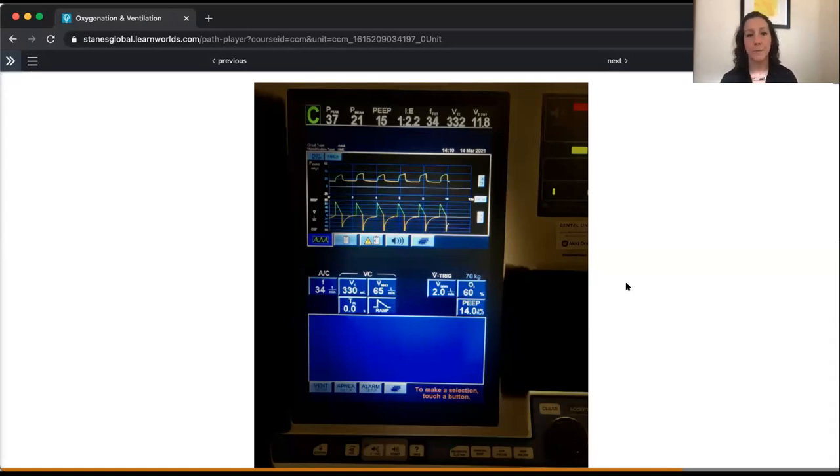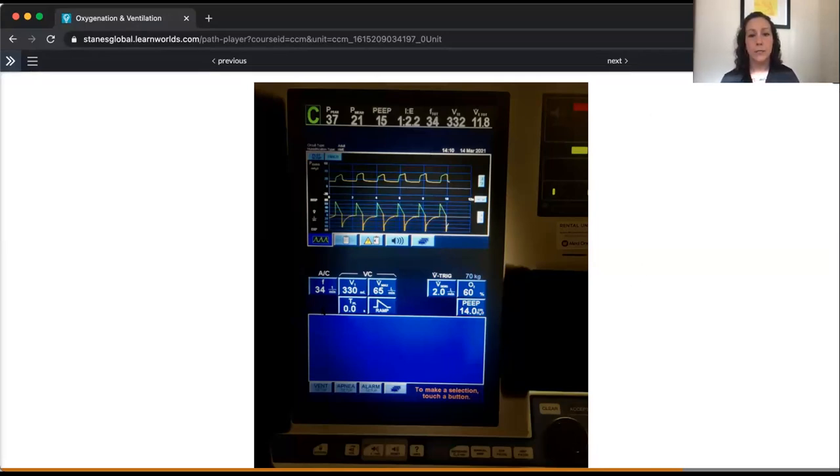So if I were presenting this patient, I would say he's on mechanical ventilation, assist control, volume control. His tidal volume is 330, because I want to say this is lung protective ventilation. Is this 4 to 6 milliliters per kilogram ideal body weight? And so 330 is his tidal volume. Then I want to know how much oxygen and PEEP he is requiring. When you have ARDS, it's a problem with oxygenation. So I want to know he's on an FiO2 of 60% and a PEEP of 14, okay? And then his rate is going to be set based on his ventilation needs and acid-base status. So his rate is 34, okay?